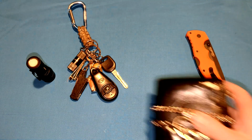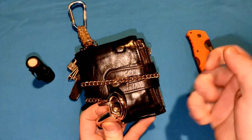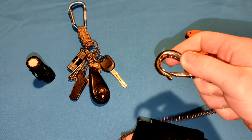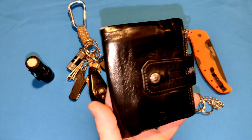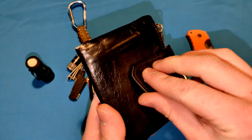And finally, the wallet, of course. This always sits in my right back pocket in my cargo pants, and then I have this little chain I put on there that I hook in my right belt loop. This wallet, I can't remember who makes it, but it's another dirt cheap item of mine. I want to say this is maybe like 10 bucks or something. I got it on eBay a couple of years ago. One of the best wallets ever. I like how we have a button right here.